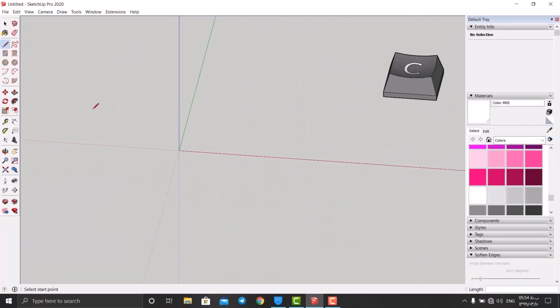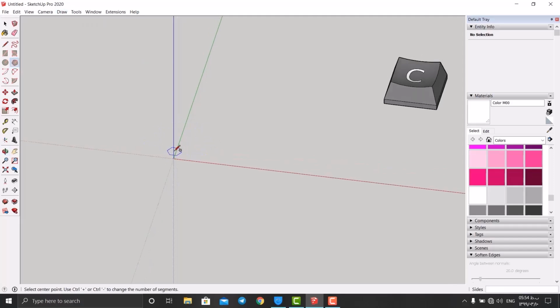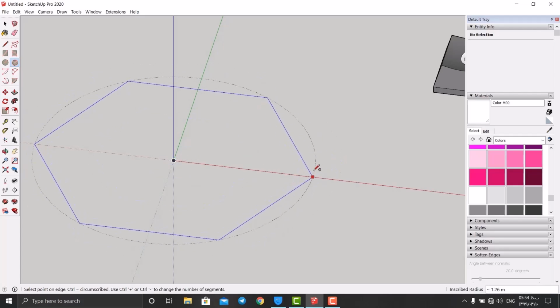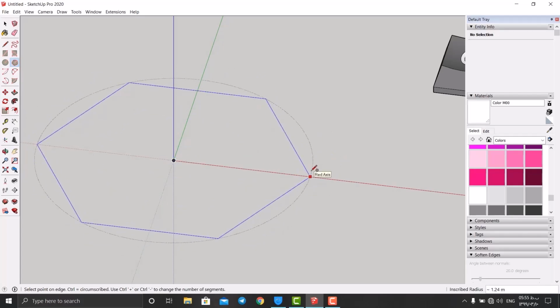The next shape that we can talk about is called the polygon. Well, exactly like before, we can select that either from the toolbar or from the Draw tab and then Shapes, here, Polygon. And then exactly like what we used to do for circles, we just need a center point and then a radius, and we can basically create a shape like this. See? This is quite similar to circle, guys.